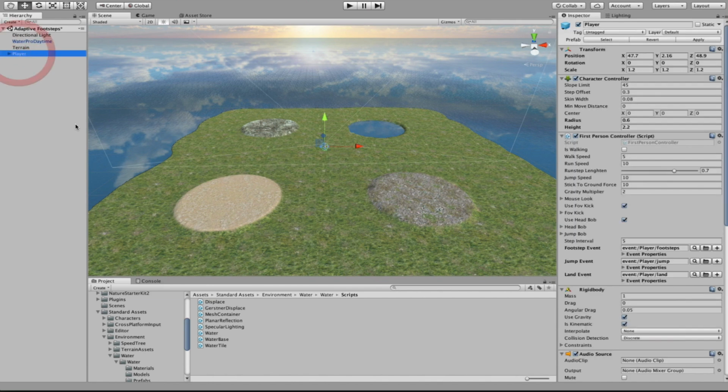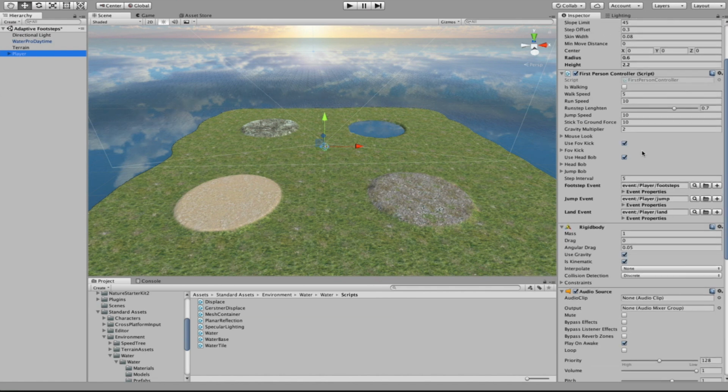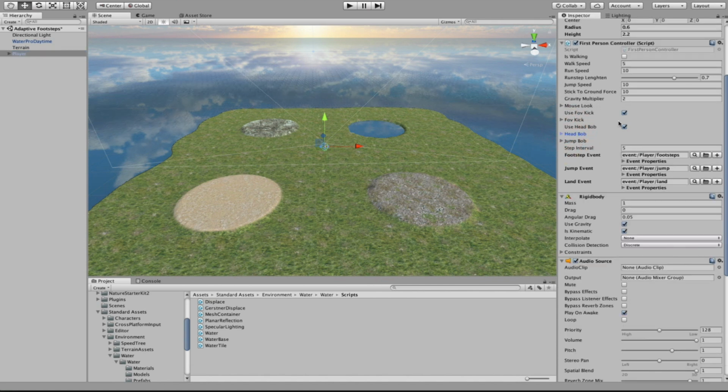And if we go to the player, which is in fact a first-person controller, you'll see that this script is linking to 3 different FMOD events: footsteps, jump, and land. So these are the 3 things that your character can do. This script is in fact provided by Unity. I've just adapted it to call FMOD rather than Unity sounds. The point is that these sounds are called by the script based on how you walk or whether you run, how you jump and land according to physics and various other factors. These sounds are not coming from an FMOD emitter, unlike the other sounds in your map. In the FMOD project that we provide for you, you will already have these events up and running.